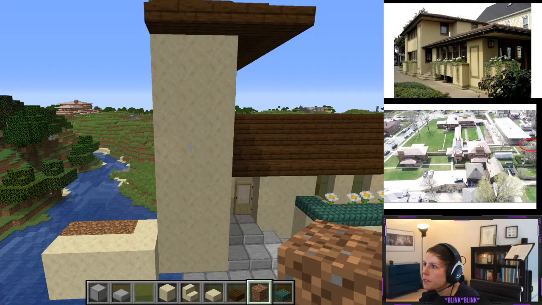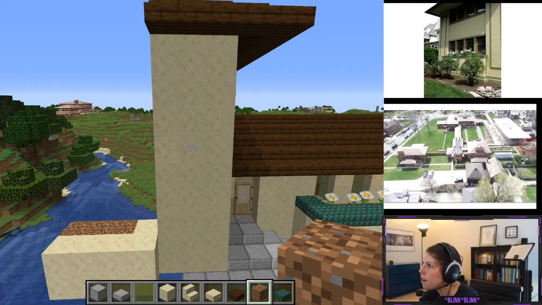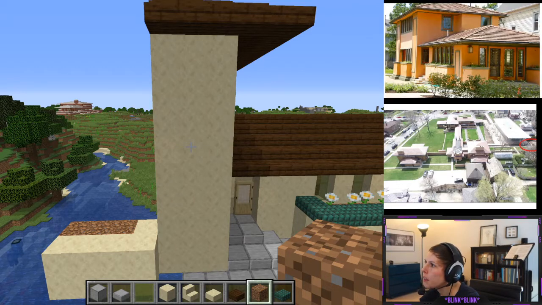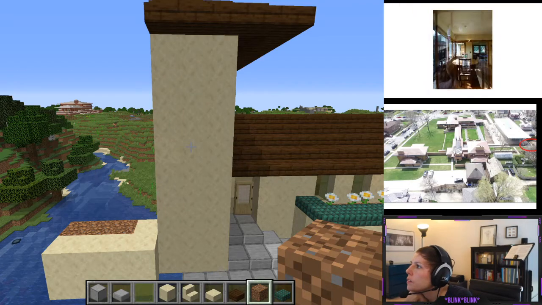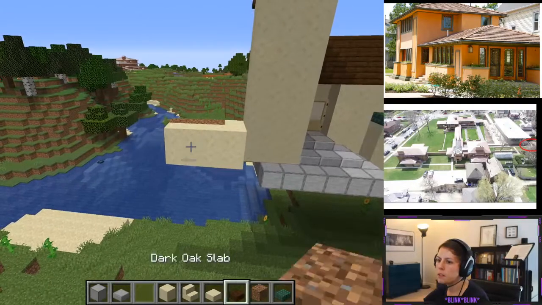Unless we see anything better to work with. This is also okay. This is the back of the house. That one's also decent to work with. Or that one for that matter. Maybe we'll use this. This gives us a little bit more dimension to work with.